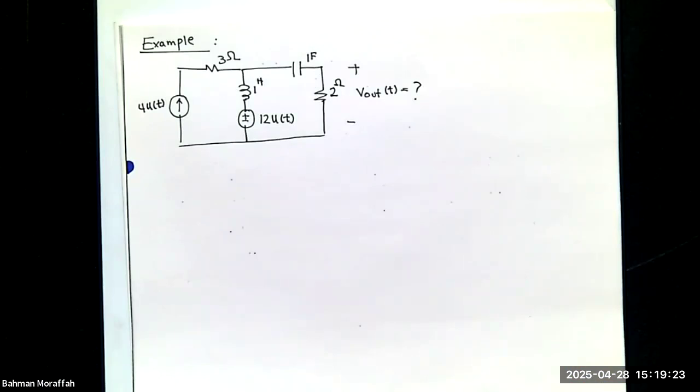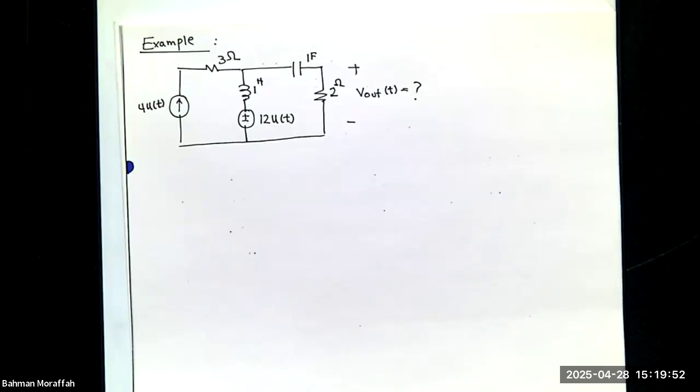Before we solve this, what is the order of the circuit? It's 2, right? I have 2 storage elements. I have a capacitor, I have an inductor. So the order of the circuit is 2. So I know I can write down the differential equation and solve the second order differential equation. But let's just do the alternative way, which is the easier way, under the Laplace transform.